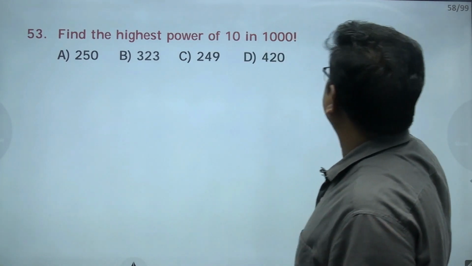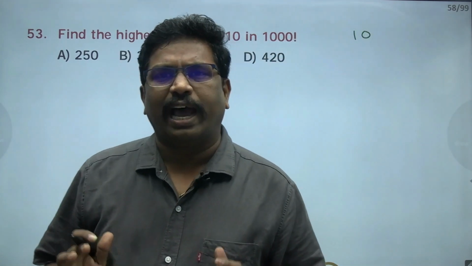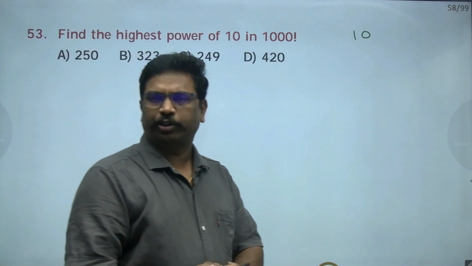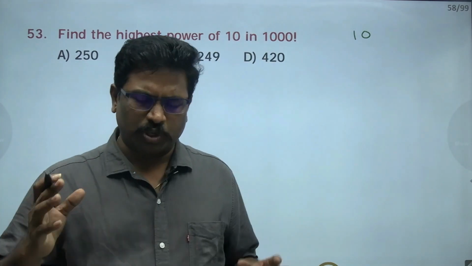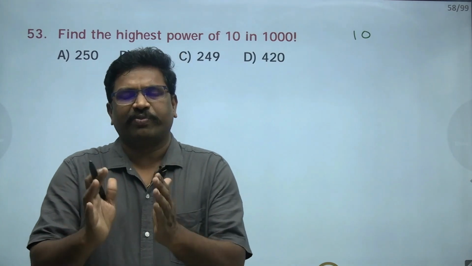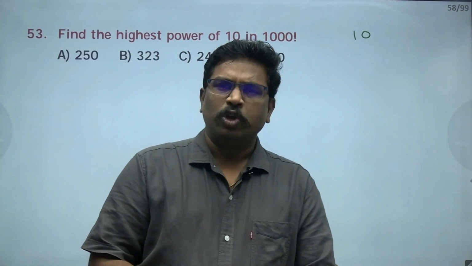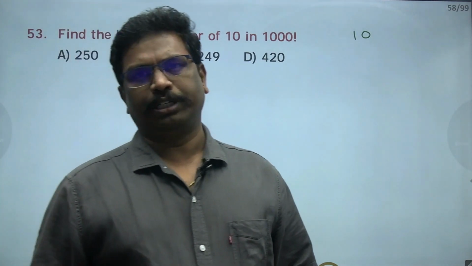So if it is not a prime number, all of you guys, our heading is what? Find the highest power of a prime number in n factorial. Meaning, you are searching, suppose the highest power of 5 in 500 factorial, you are just searching how many 5s are there in 500 factorial. In the same way, here I asked 10, but 10 is not a prime number.